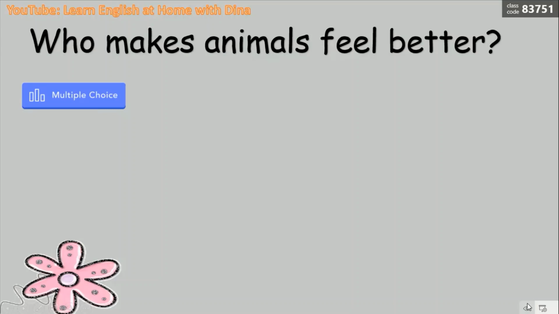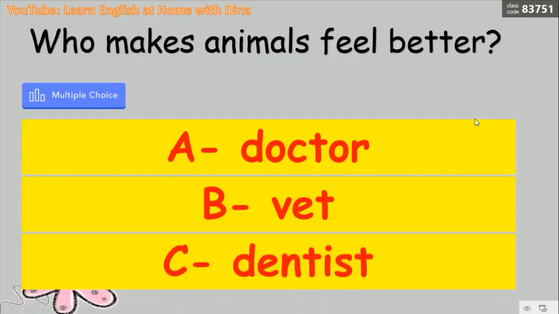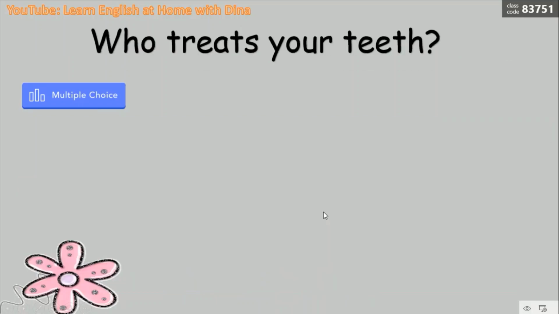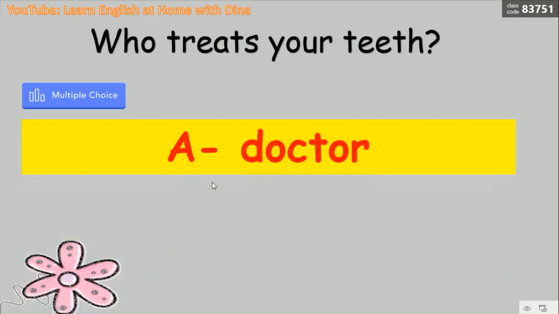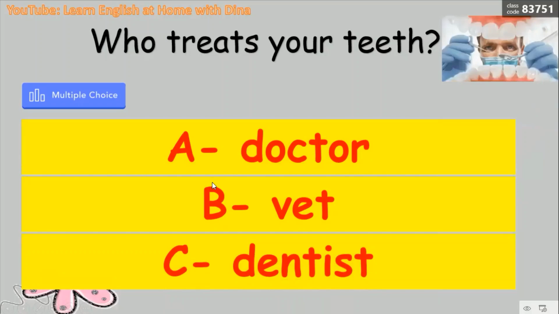He's a firefighter. Who makes animals feel better? The doctor who makes animals feel better, الدكتور اللي بيعالج الحيوانات. Is he a doctor or vet or dentist? Of course, the right answer is vet, اللي هو الطبيب البيطري. Vet. Okay? Who treats your teeth? مين اللي بيعالج أسنانك؟ Who treats your teeth? Doctor or vet or dentist? طبعا الدكتور اللي بيعالج الأسنان اسمه dentist.